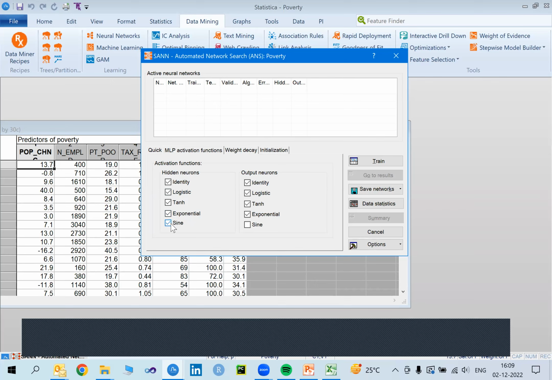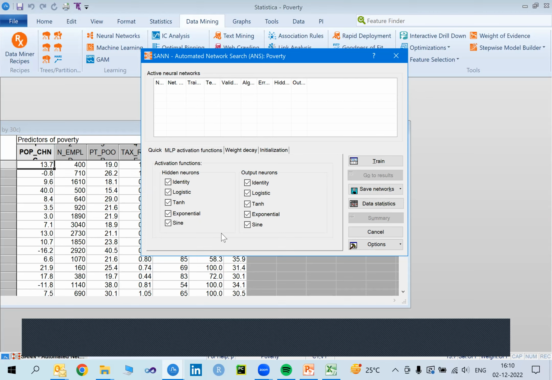Suppose you wanted to apply sine, then you need to write sine with some syntax, but all these mathematical activation functions are very popular, right? And another one which Statistica does not support is called the ReLU activation function.